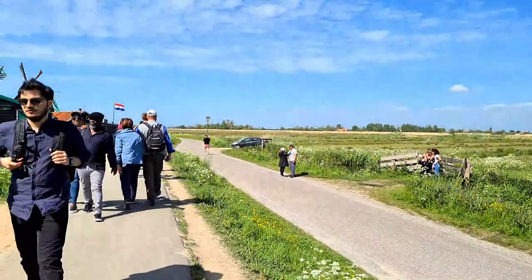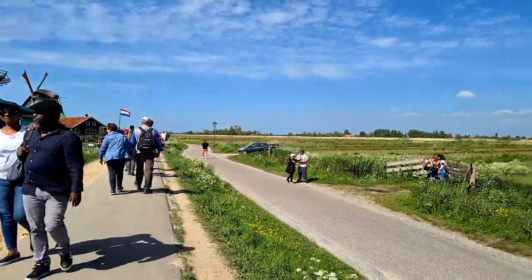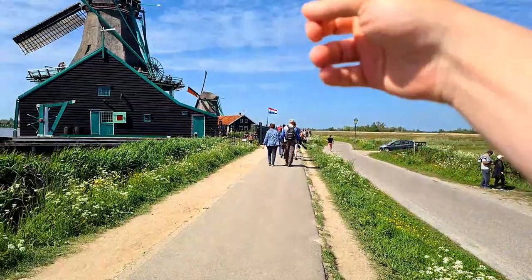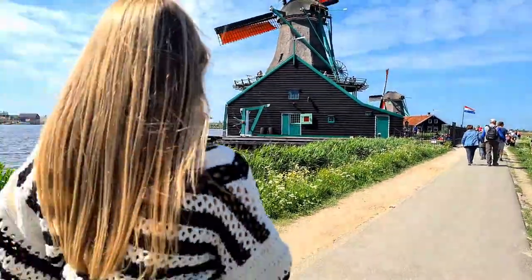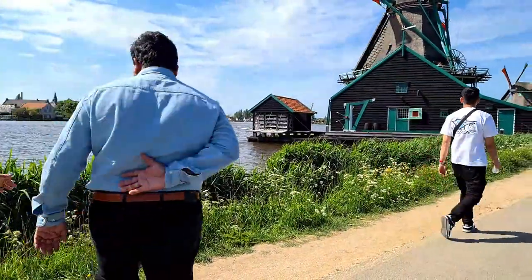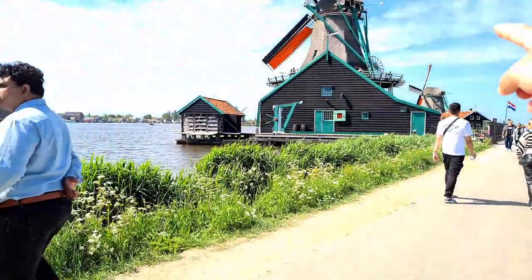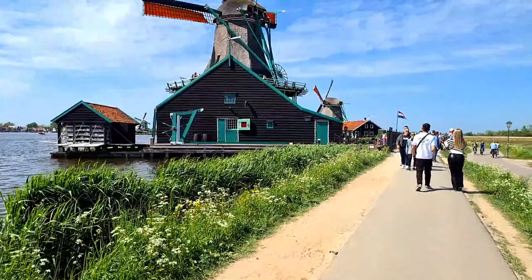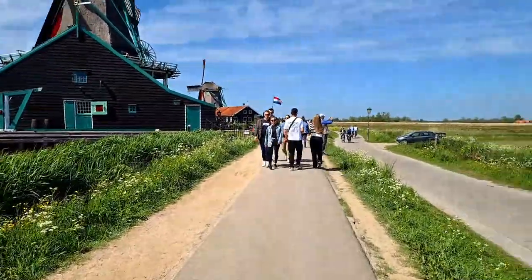Did we pass the window? Oh, that one, yeah. That one you want to see. That one you can also visit. It depends on you. Which one do you want? We can check it. Well, I think that one is better because you can go up to the terrace also. Yeah, let's do it. Is it free to go inside? Probably we have to pay because, you know, it's a touristic town.